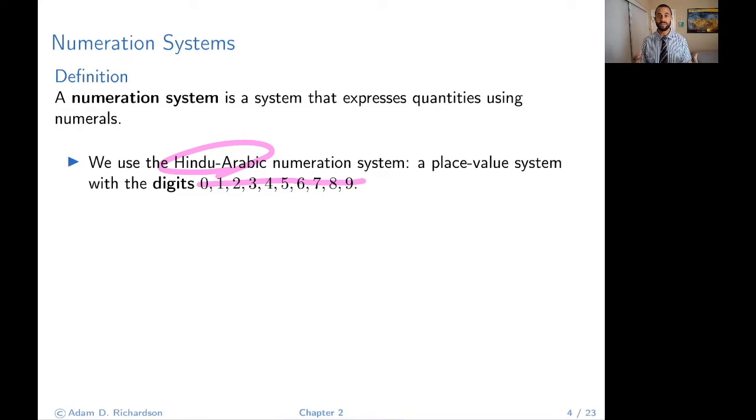And what's really amazing about this is that we can represent any number with just these 10 symbols. That's all we need, those 10 symbols and a decimal point. Or actually, I really should call it a radix, because that's what that point is. You're not always going to be in the decimal system. You might be in other systems too.